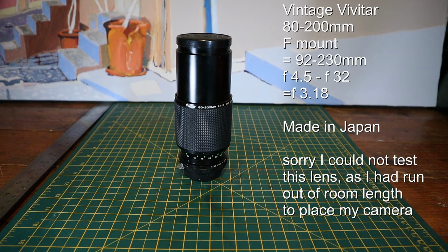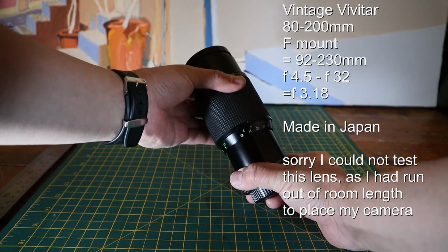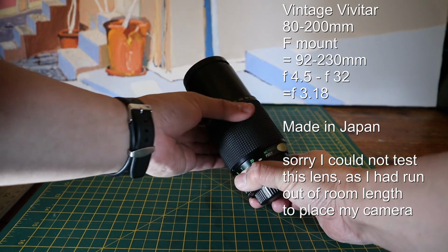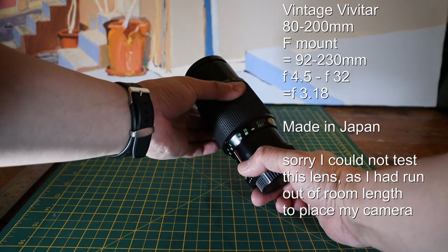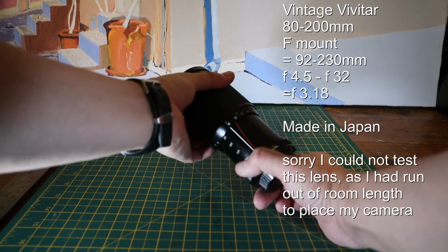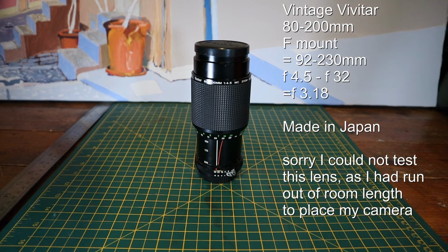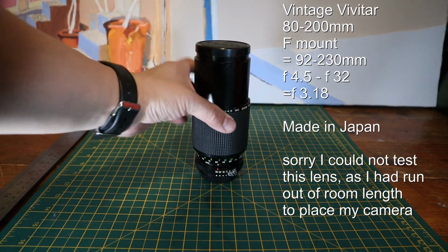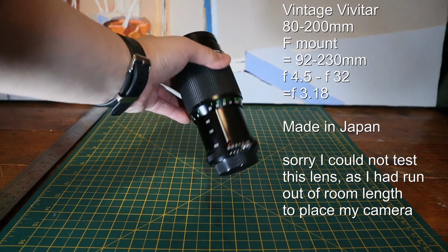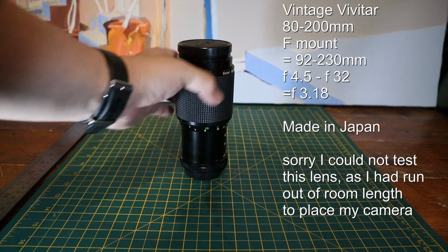It's made in Japan. I think this one has got a funny zoom on it. Yeah, it's quite interesting. I can't really remember how all the work functions go, but it's not as plain as pulling it backwards and forward. I think this one can go macro as well, so it could be the one that goes macro. Not 100% sure. Yeah, I think it can.